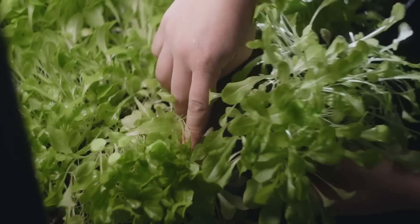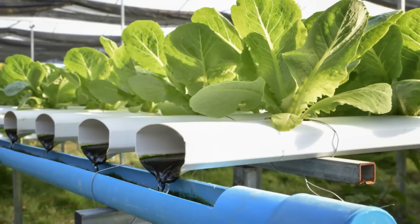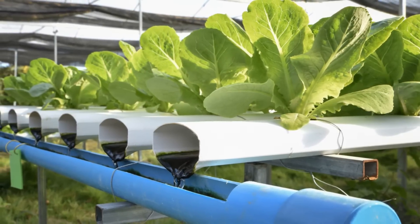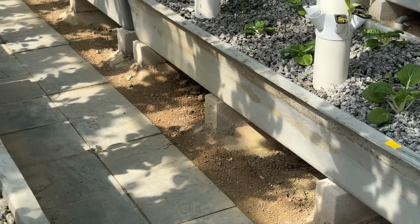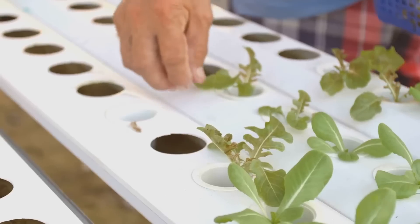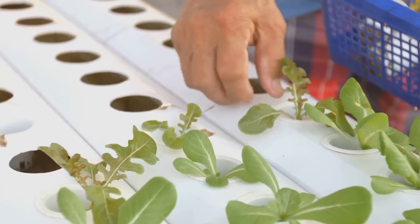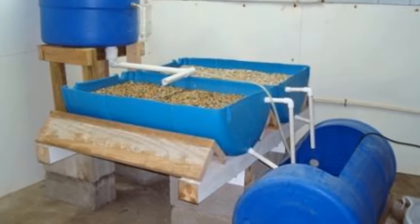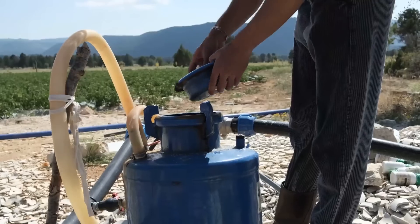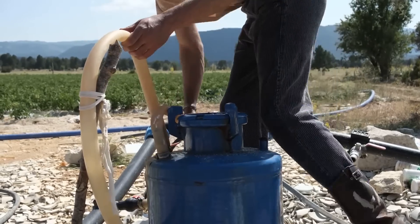Now that we have all our parts, it's time to assemble them. Start with the fish tank — place it in a location that's easily accessible and can support its weight when full. Consider a sturdy table or dedicated stand, and make sure it's level to ensure even water flow. Next, place the grow bed above the fish tank, allowing gravity to return the water back to the tank. It should be around a foot deep to support root systems. Set up the submersible water pump in the fish tank and connect it to a timer to control the frequency of water flow.